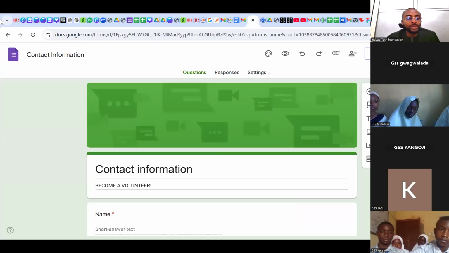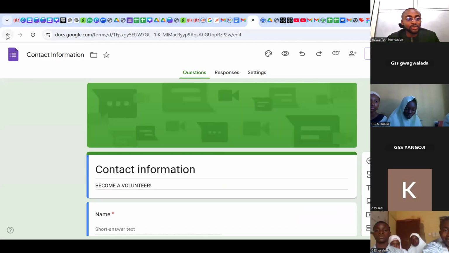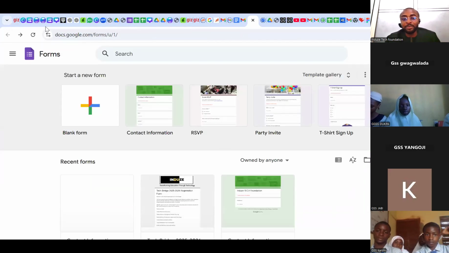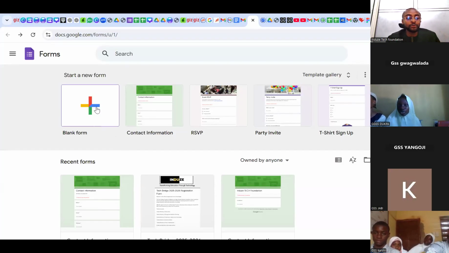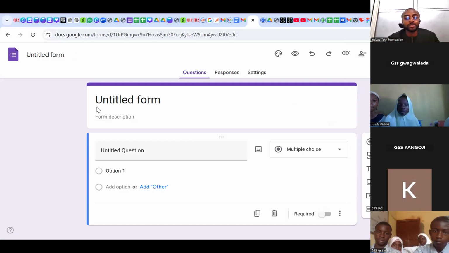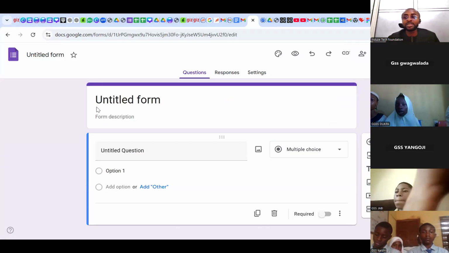So why we all use Google is because Google is a collaborative app. It makes collaboration with teams easier and better, and faster. You can be in Bagalada and I can be in Jabi, and we can all be working on the same product because of the collaborative tool that Google enables. We have other software you can use for this. We have Microsoft, but we don't suggest Microsoft because it doesn't allow easy collaboration. You have to save then send through email, which makes it slower.